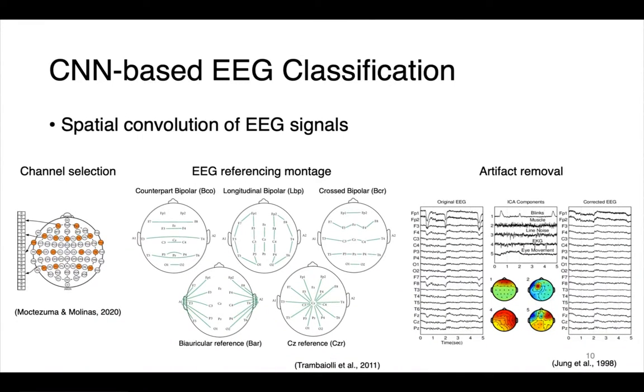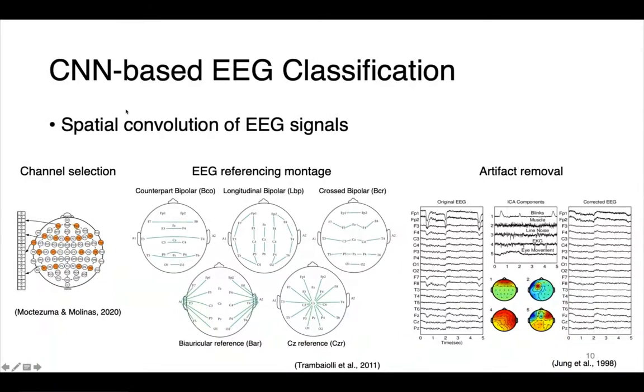But there was a delay because in the beginning, people were concerned about the amount of data we have for training a model, because EEG data is not as abundant as other types of data. But some of the researchers still tried, and eventually they created some nice CNN models for EEG classification. The reason CNN could be a good way to do EEG classification is that a lot of EEG processing is based on convolution operation.